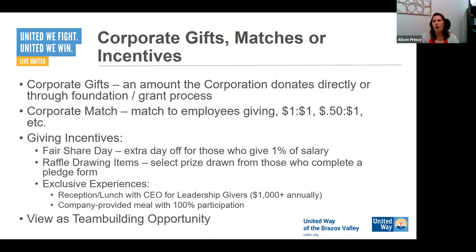I'd also encourage you to think about the United Way workplace campaign as a team-building opportunity. If you can tap into your professional development or team-building budget, getting a group of people together to set a goal and work toward it — whether a company goal or a community goal — can be a really positive team-building experience. Especially right now, when people might feel like they don't know what to do or can't give a lot — they can help on a committee or with a fundraiser, and it becomes an exciting shared effort rather than just something else to get done.